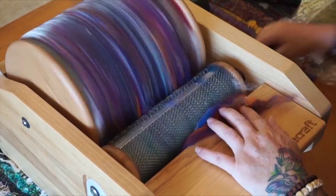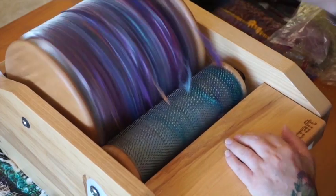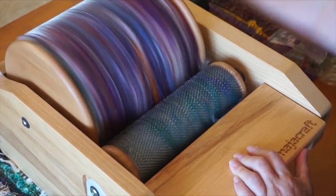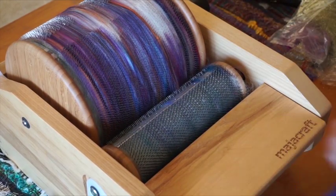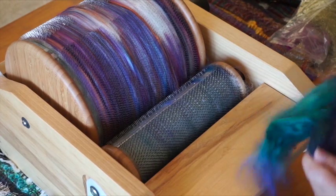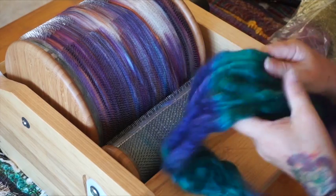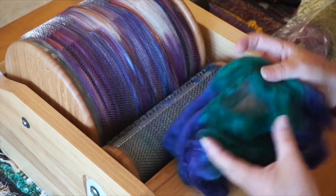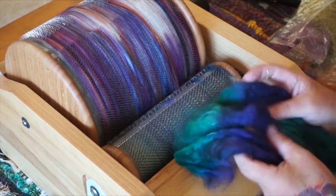You can really see how the layers start to fill up across the width of the drum now, and this is covering most of the white. There's a few little patches, but that's going to be quite alright for our purposes. I'm going to put some more of the blue-green on just to add another stripe of colour. This is going to look different from the blue-green that we put on the first time, because this is actually going to blend a little bit in with the purples when we put the final Batt through the carder.